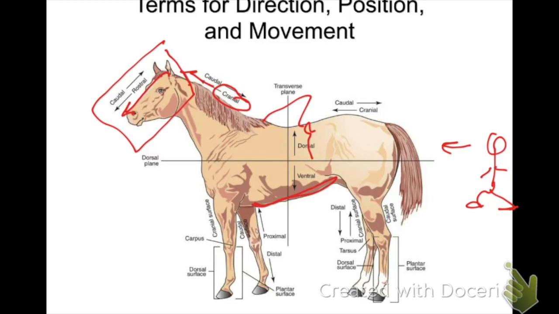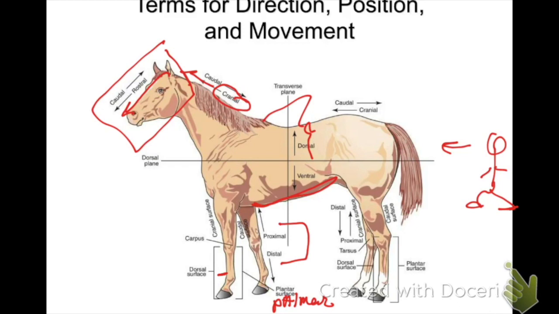And when you're on the legs, we have what's referred to as the dorsal surface, which is really the front of the limb, and then the plantar or palmar. So I believe she used the term palmar surface is the back of the limb, or you can think of the palm of your hand like being the bottom or the back of the horse's hoof. Proximal and distal, she also talked about these. This is a pair of terms that is used on limbs. So closer to the body connection is proximal and further away is distal.